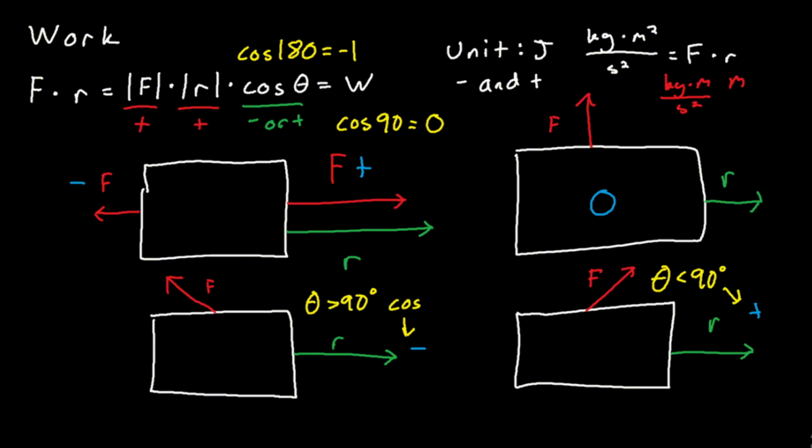But for our sake, 0 degrees could be considered the same as acute. It's not acute, but since their force and displacement vectors are going in the exact same direction, your work will be positive. And if it goes in the exact opposite direction, it forms a 180 degree angle. So if your force and displacement form a 180 degree angle, then your work will be negative due to the cosine. So you can always think of the cosine here. That changes your work's positive or negative value.